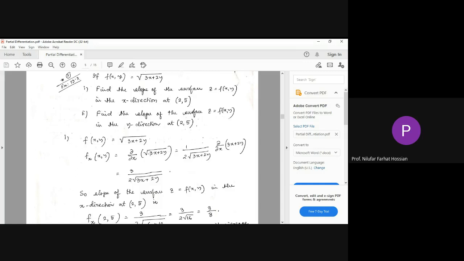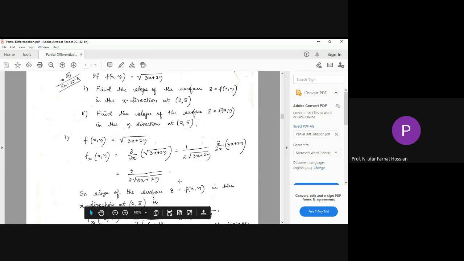Now, this is actually not x. It is 3x plus 2y. So you have to perform the partial differentiation of this inner part, 3x plus 2y, with respect to x. So that's why you have to multiply this thing by what? Del x of 3x plus 2y. Now this is an addition of these two, so it will be actually del x of 3x plus del x of 2y. Y is to be treated as a constant, so it will be only 3, because del x of 3x is 3 and this y is to be treated as a constant. So it is 3 by 2 into this.